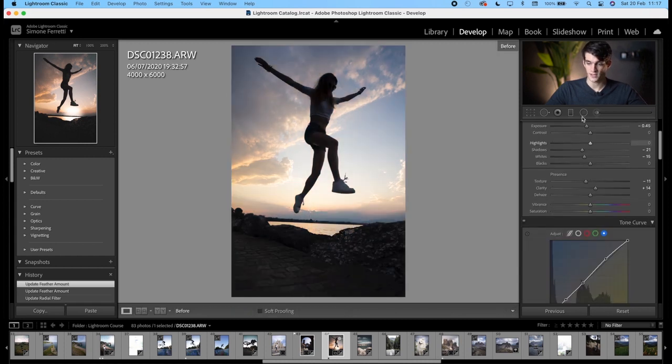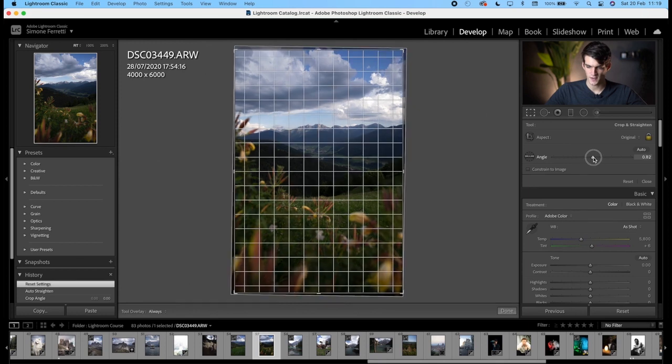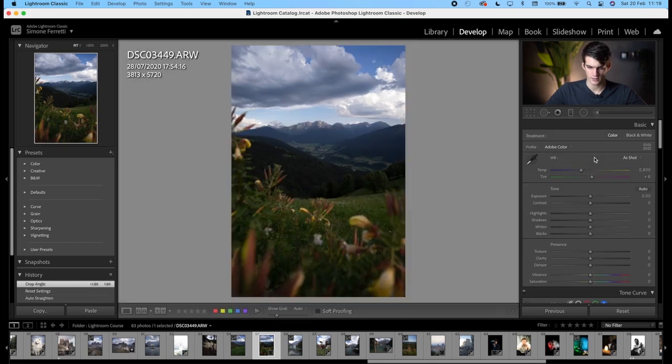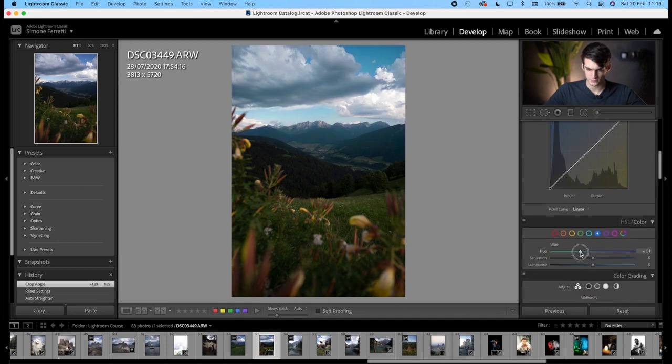Looking great, right? Already, without even touching it, just copy and pasting from another picture. So here I want to adjust the horizon. So I'm here in the crop tool, and this looks great. Okay, so I want to already touch the colors and move it a bit towards this way, and then I go into green and move it towards the yellow. Yeah, looks already so much better.